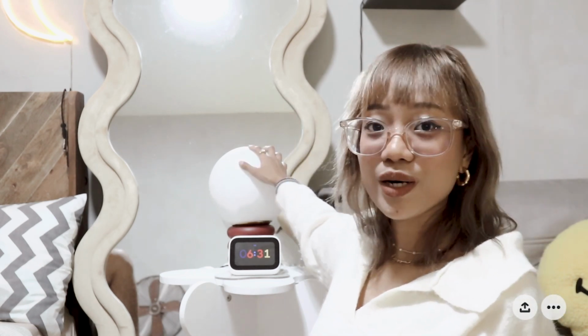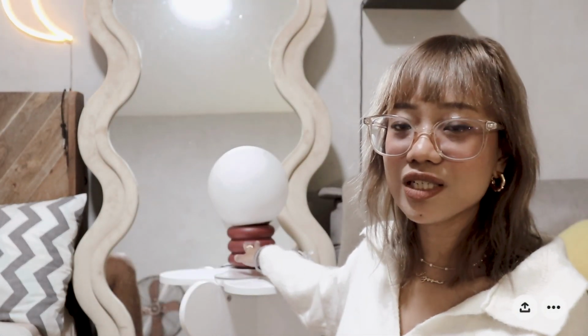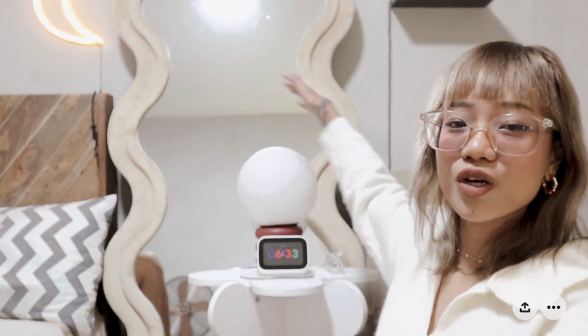And the next is this one. Ito yung lamp ko before na napakita ko rin. I'm not sure pala kung napakita siya sa previous Shopee hauls ko. Pero, ito kasi lampshade siya. Yung meron siyang gold na parang pa-letter L. And then, nakasabit lang tong bilog na to. Pero, I repurposed this one. And sinalin namin ng boyfriend ko yung mismong shade niya and yung bulb niya. Pati yung, actually, everything. Ayan. Kasi, ito yung switch niya. So, for the body naman, this is actually just a ripple pot na nakita ko on sale. Kaya binili ko siya.